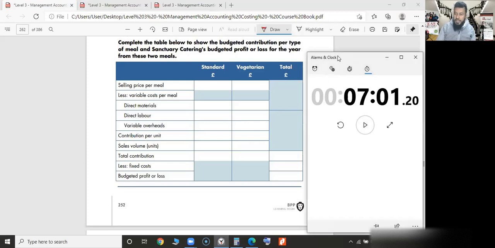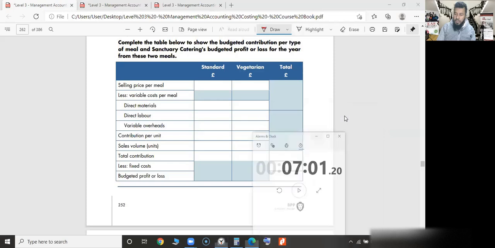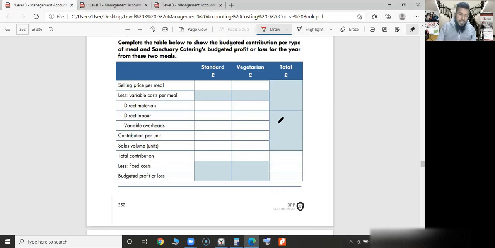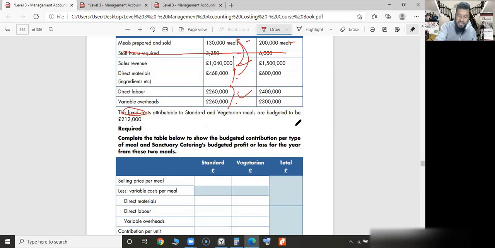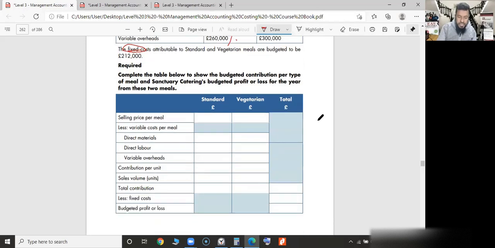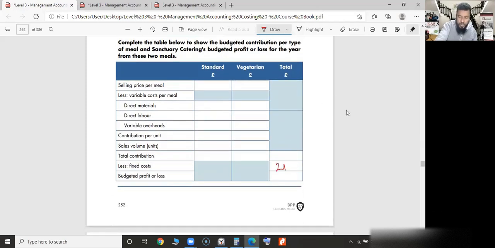Okay, it's time to reveal the answer. I'm putting my TikTok at the bottom. It's just dividing and multiplying, nothing but that. As I said, if you divide this with your mill, you get the first answer. Divide with your mill and get it, and divide and you get the answer. That's the answer. You don't need to do this one. There's not much needed here. And even the fixed cost, nothing to do, divide and multiply 212. The total fixed cost, from contribution take the fixed cost, you should get profit, shouldn't you?